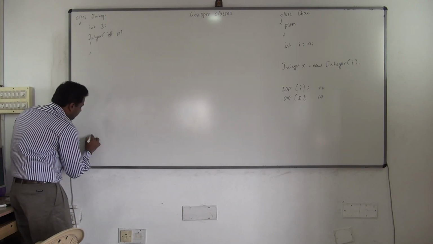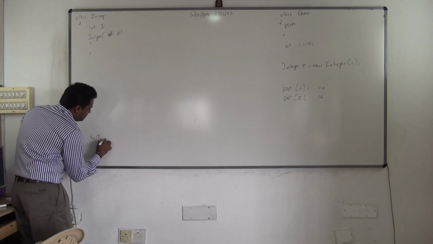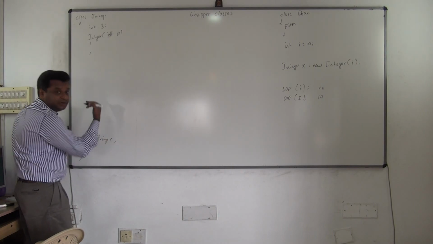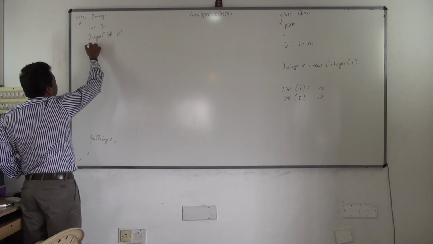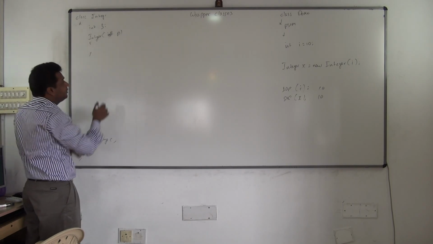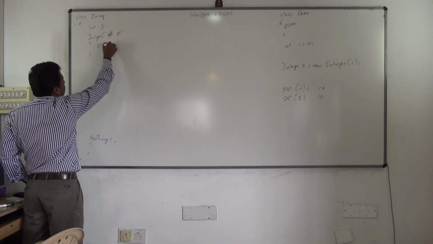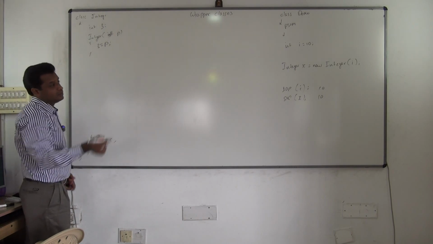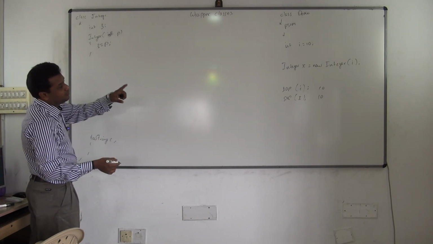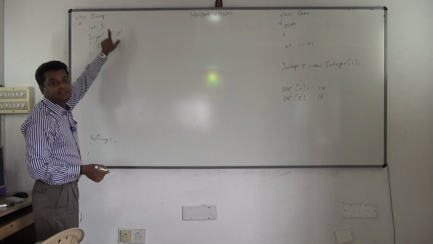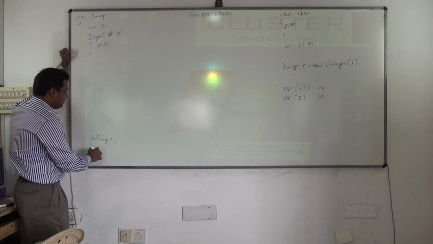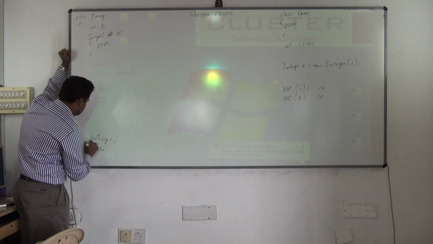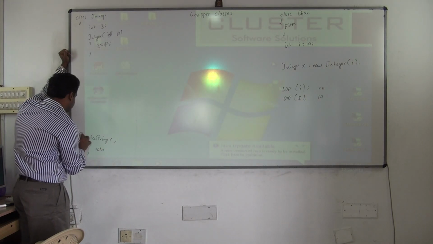So in the toString, what will they be doing? They'll be returning that value. Nothing else. So this is the constructor, and you are using this constructor now. What will you do? z = p. So when you say Integer x = new Integer(i), the value of i is given to p, and the value of p is given to z. It is encapsulated now. The toString method will return the same value, in the form of a string.